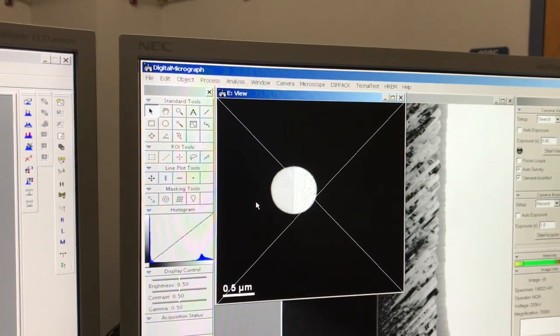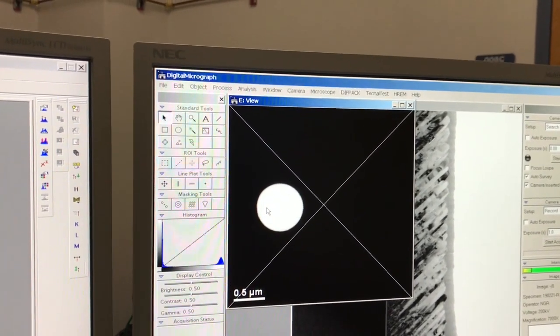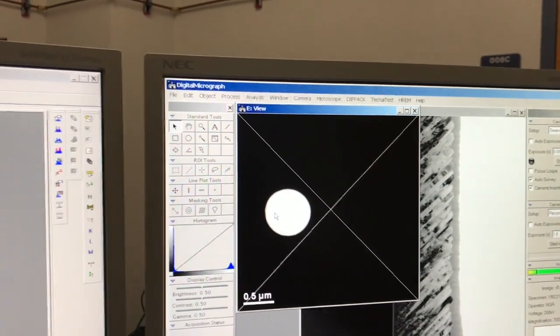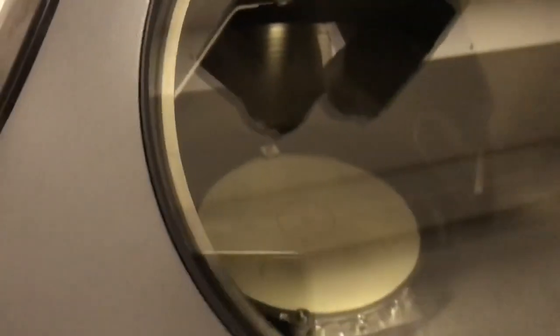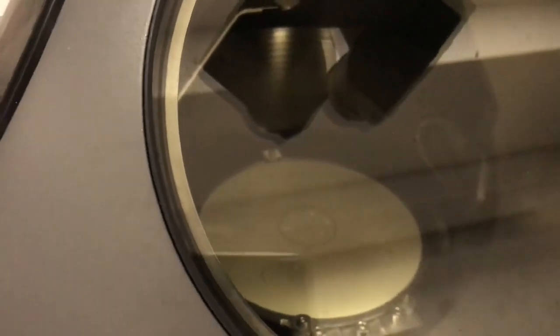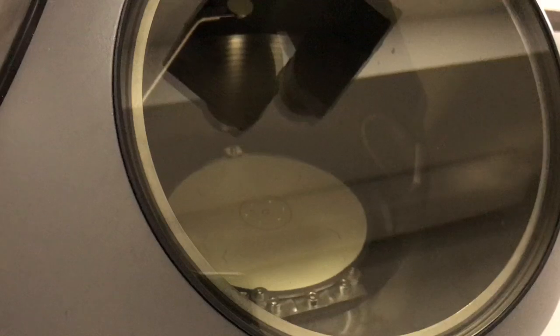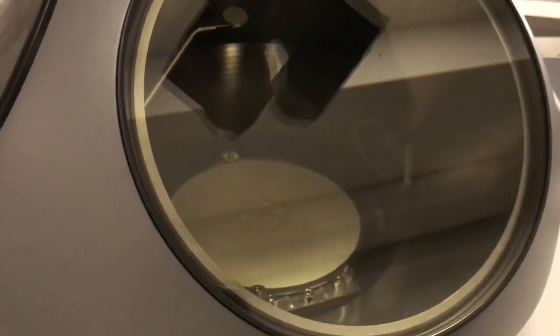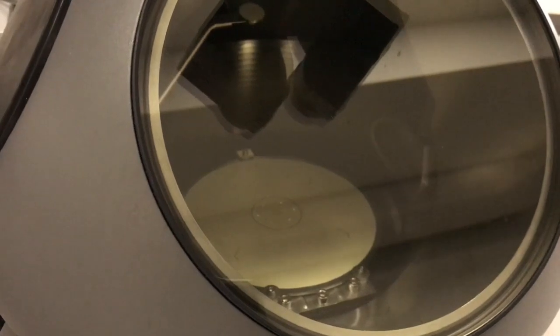So let's start by just looking at this. We're right over the silicon. Again, I'm going to put the screen down, and I'm going to go back into diffraction mode. Actually, it's a little hard to see, so I'm going to pause this and turn off the lights because I did lose some signal. We'll get into that in a second as well. So, lights have been turned off.